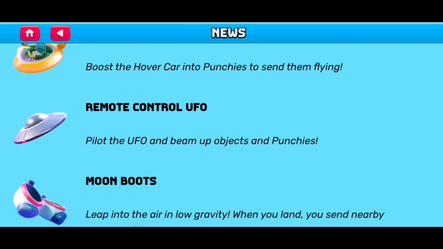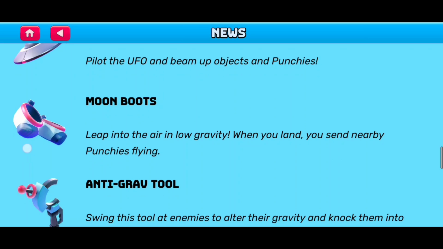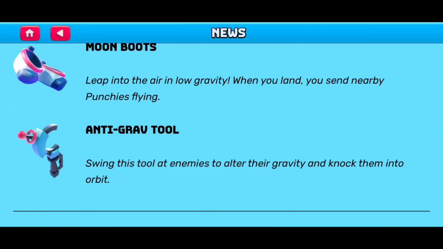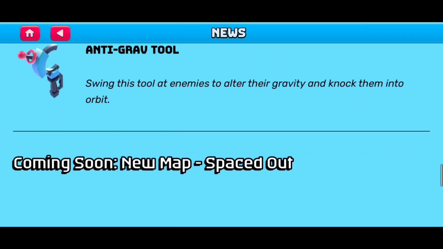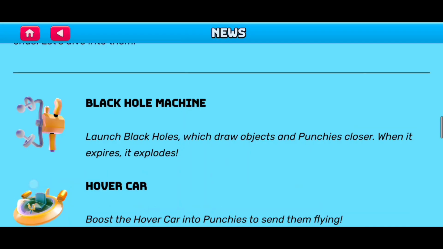Remote control UFO, pilot the UFO and beam the objects and punches. Moon boots, leap into the air in low gravity. When you land, you send nearby punches flying. And the anti-gravity tool, swing this tool at enemies to alter the gravity and knock the punches into orbit.